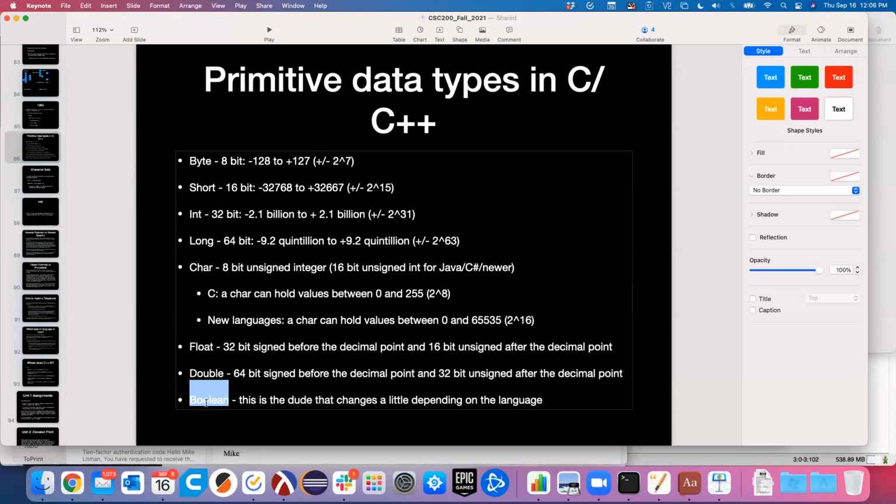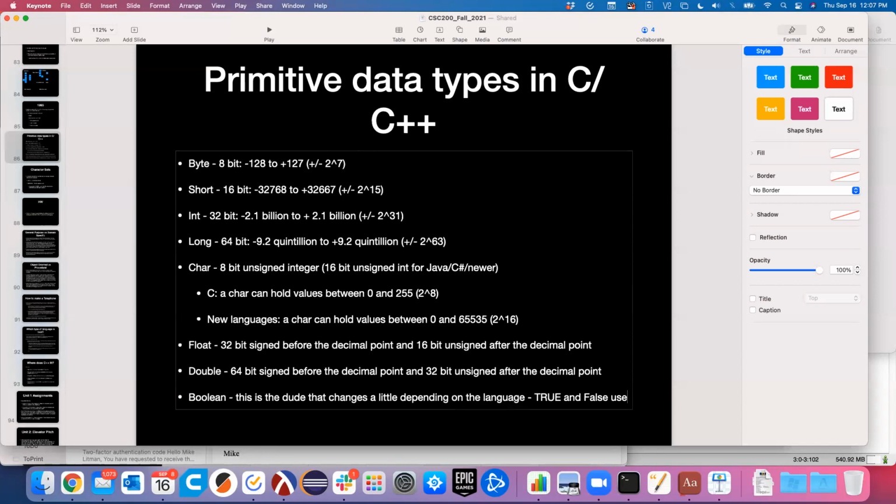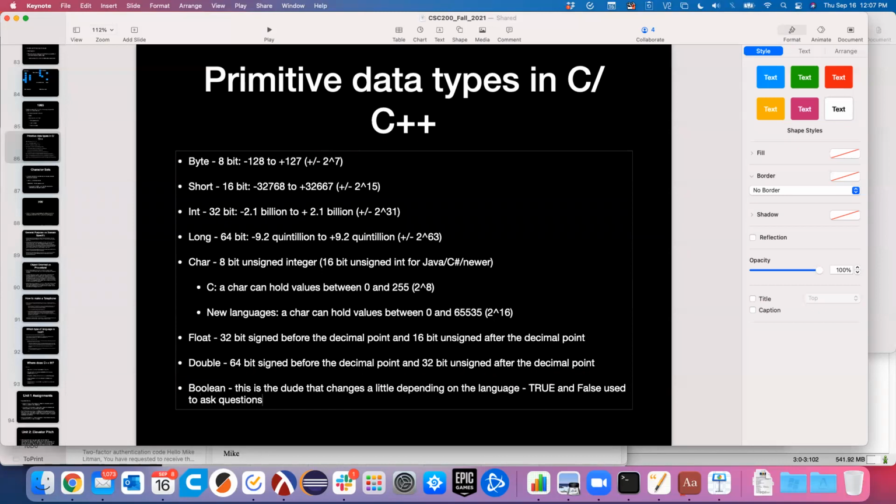Then we get into Java. Java has a type called Boolean. And I promise you under the hood, it's zeros and ones represented as a byte. But from our perspective as the programmer, the primitive values are true and false, and we can't do math with them. Java doesn't let us do math with them. C#, same thing. Swift, same thing. Objective-C uses yeses and nos instead of trues and falses. Just because, I guess. All right, but they ultimately all mean the same thing. All right, so I mentioned this dude changes a little bit depending on the language, because it's not always spelled all the way out like this, but ultimately, true and false used to ask questions.